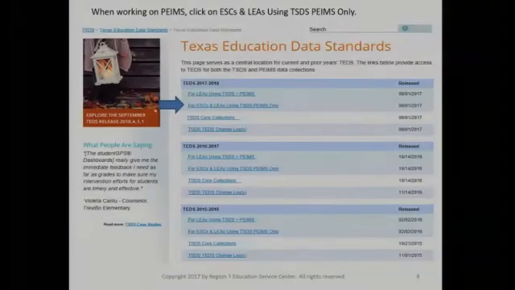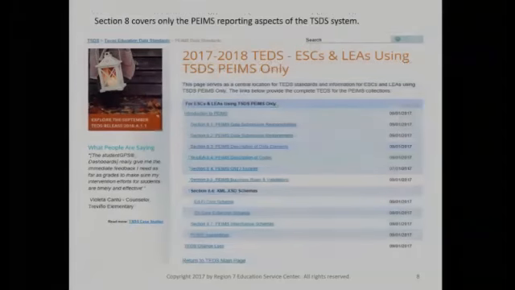If we click on this TSDS for PEIMS only, you go in here, and toward the bottom, you'll see the PEIMS appendices. We'll have an appendix for the leavers and for the discipline, and the race ethnicity questionnaire is in there, and the PET information.